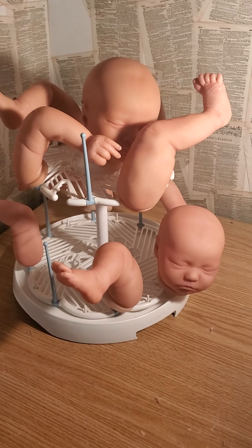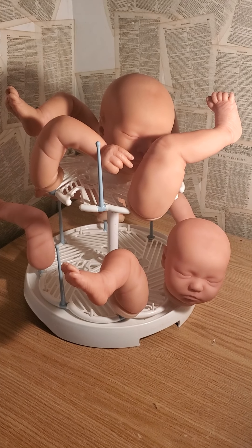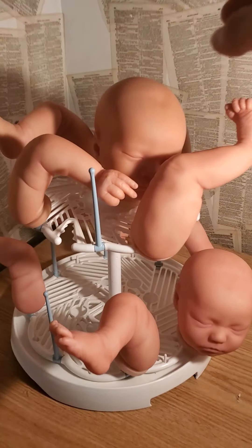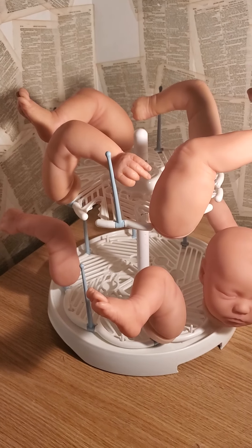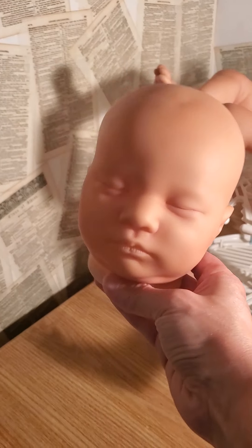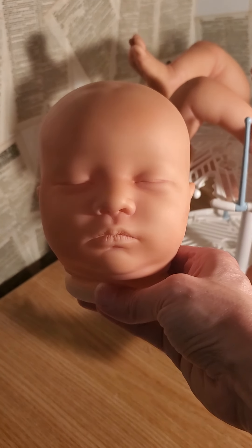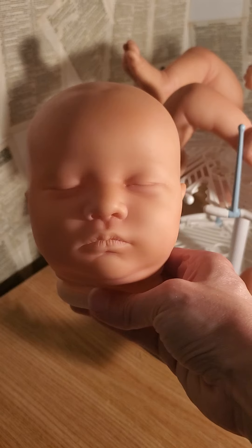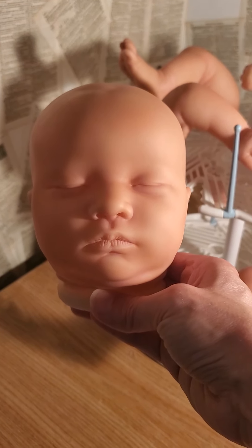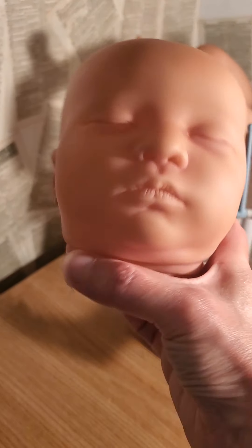Hi ladies, I'm back — I was hoping to be back sooner but I'm back now. I'm sorry the lighting is probably pretty terrible right now, but I just want to show you some progress on the two kits that I am painting. The one here on top I'm about halfway through, a little bit more than halfway. All the washes are done — the flesh wash, the yellow wash, the blush wash — and some veining and creases done. I still have modeling layers to do.